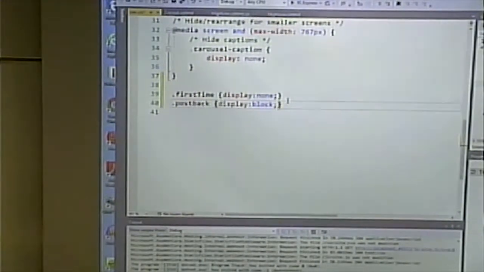For example, here's probably a better example than this one. Let's say I have an error message that I'm going to display, and I'm going to display it in red text. I could make the class name red text. And then if there's an error, I could change the class to be red text. What's the problem with that, of calling a class red text?